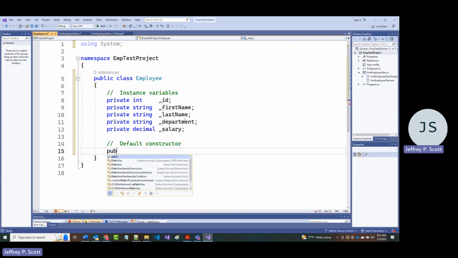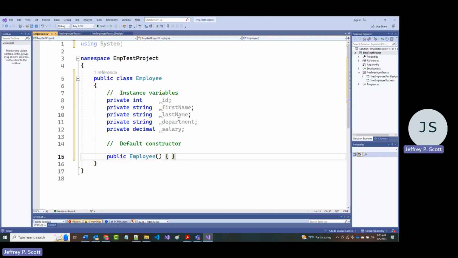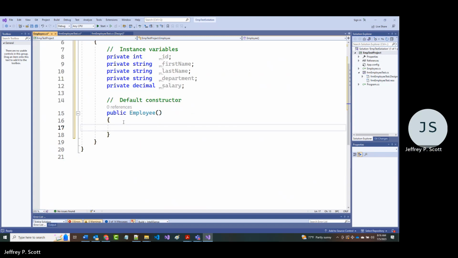Remember, a constructor is always the word public, followed by the name of the class. And that's actually all of it right there. And remember what that's going to do. All right, I'm going to put a comment in here because we don't need any code. This constructor will set the following.